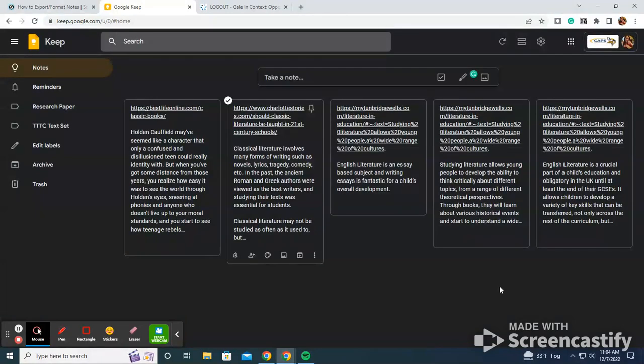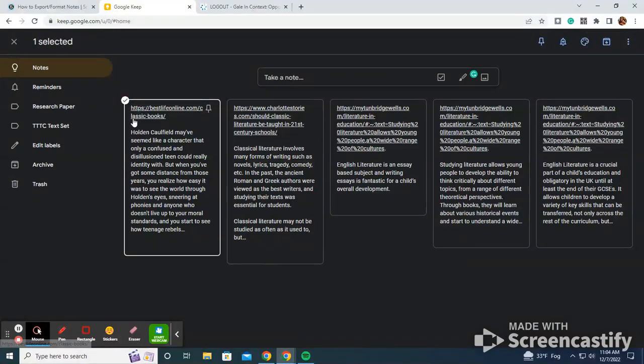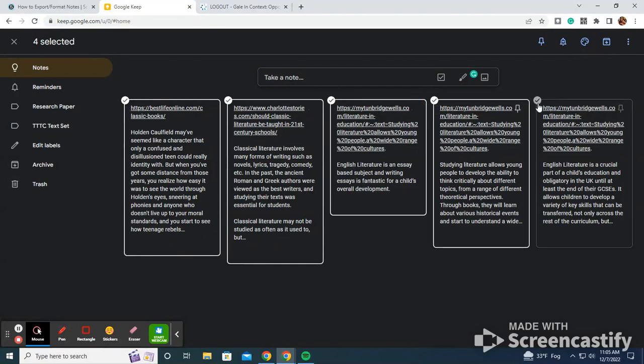Okay, so to export your notes into Google Docs, here's what you need to do. You need to hover over each box and click on this check mark. As you do that, the box is going to become highlighted on the outside. So go through and select each box. By the way, there are many small steps to this process, so as you're watching this video, you might want to pause between each step and do it yourself, and then continue the video so you don't forget steps along the way.